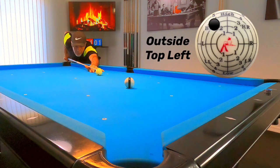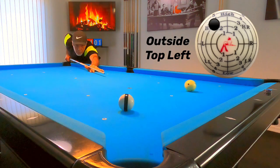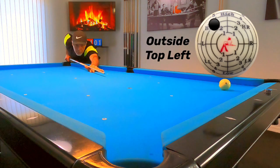What's happening here is I'm throwing the object ball into the corner pocket. I'm getting it to tumble with pure roll into the corner. And this can be a great thing because it can help us pocket this shot. It makes the corner pocket, believe it or not, play larger. Pros know this, they play this a lot. Watch the tip positions when they do a cut shot into a corner pocket or even into a side pocket at times. So pay close attention to their stroke and where that tip is placed.